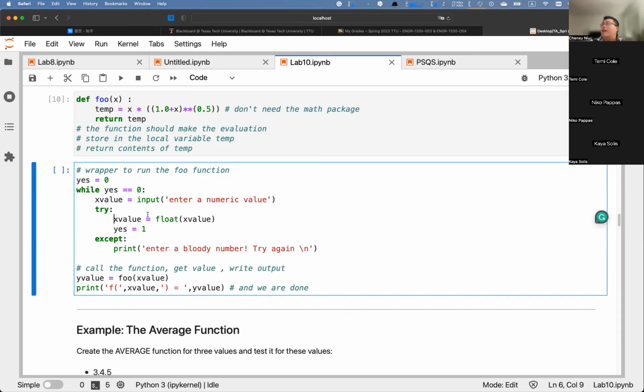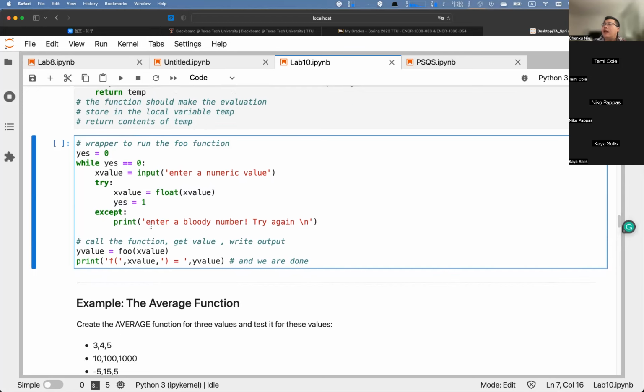So let's try to do the typecasting. Although you let the user enter a number, perhaps he or she will input a string. You try to do the float typecasting, but maybe there are some errors. If it works, revise the value of yes as 1.